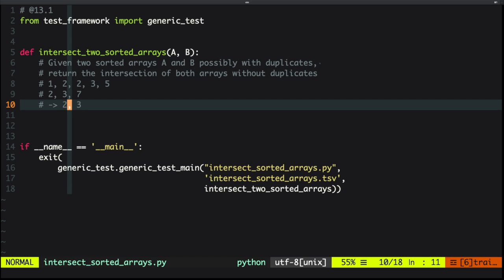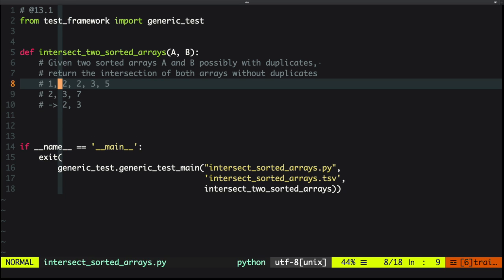So we could do this with set manipulation, but a more elegant solution without extra space would involve traversing arrays A and B, keeping track of which elements are the same, and then we can either return that in a separate array, or we can actually store the result in one of the initial arrays, and then return a slice of that.